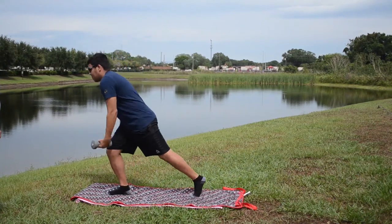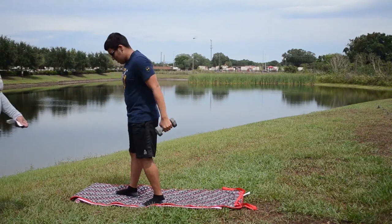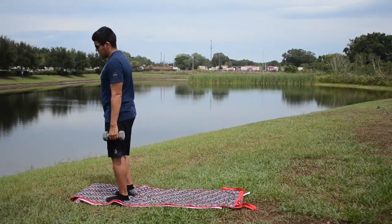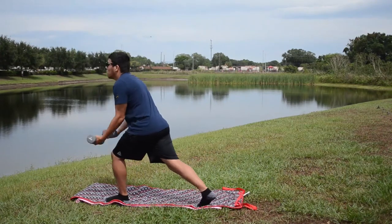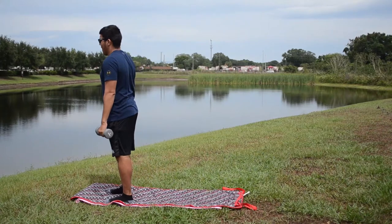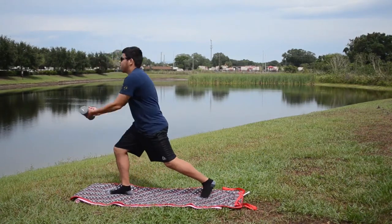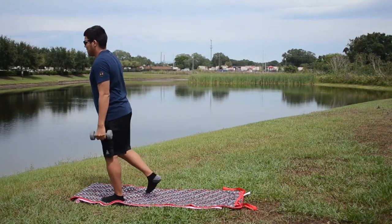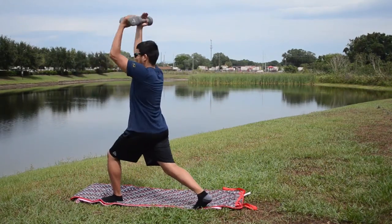Watch the arms. Perfect. You don't want to bring him in towards the bicep, you just want to bring him up, serving. There you go. Now we got it. Question is he going to continue doing it without stopping? Hey, I like it. Good job. He's actually breathing through the mouth this time. Something's going on here, folks.